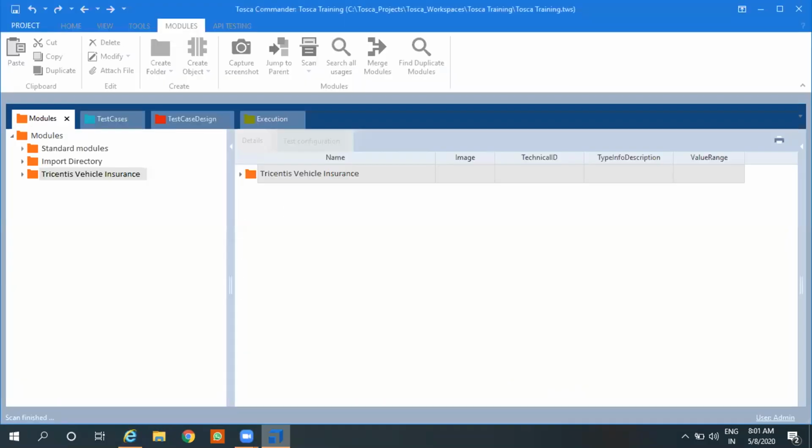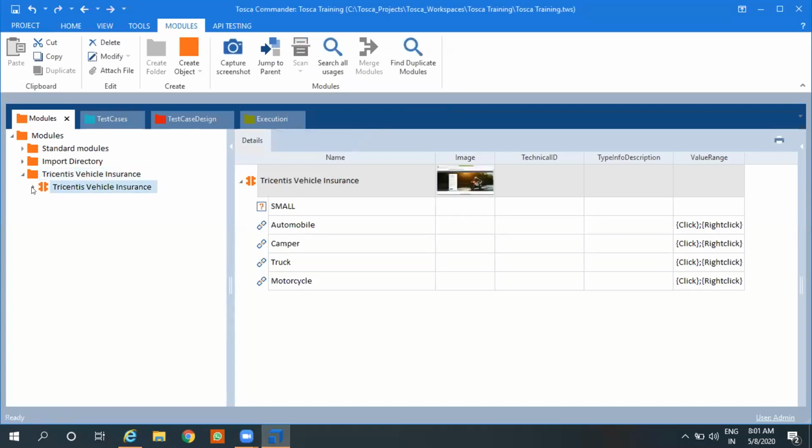If you see inside this module, there will be one directory called Tricentis Vehicle Insurance. Now, what I will do, I will just rename it, because naming convention is very important.